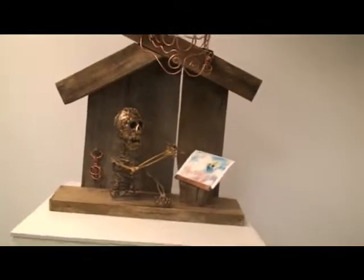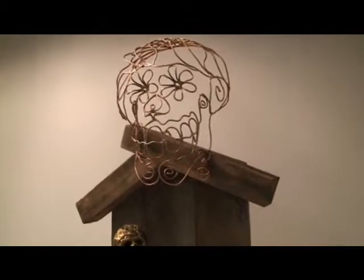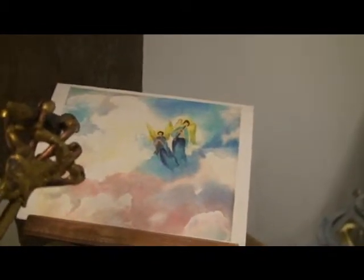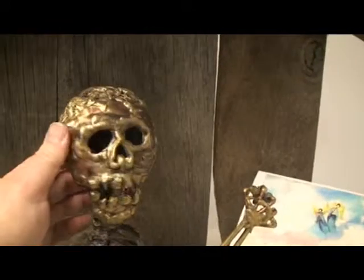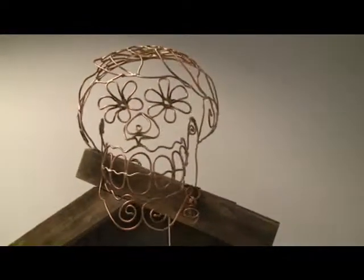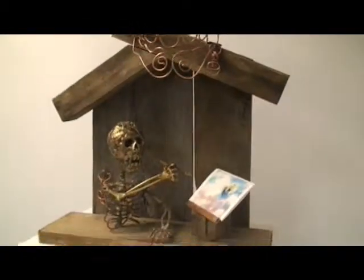Next to that sculpture is a nice little Day of the Dead altar piece. This one was done in memory of my mom, who was a painter. This is her painting — one of the last paintings she worked on when she was alive, with a couple of little angels up in the sky. This sculpture does have some kinetic elements — the head turns around. Got a nice big skull up here on the top that could represent my father looking over my mom working at her studio.